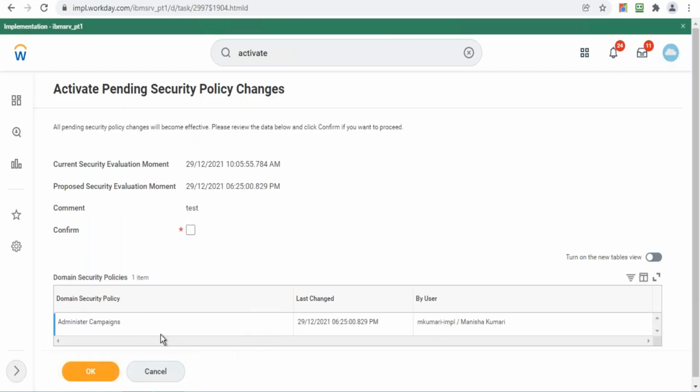And for example, the domain you are giving, what was the task where you gave the security group for a domain? You need to get into that particular domain and give the security group. I'll show you after this. Whatever domain I've activated has come here. So if I click on confirm, the security changes that I've made will become effective. Without doing this, your security changes will not become effective.